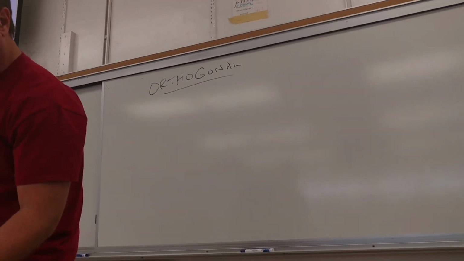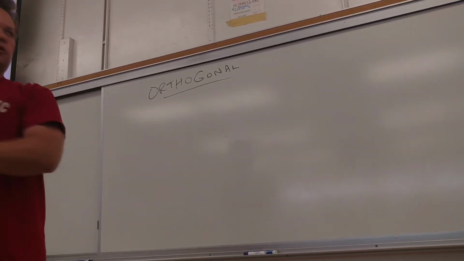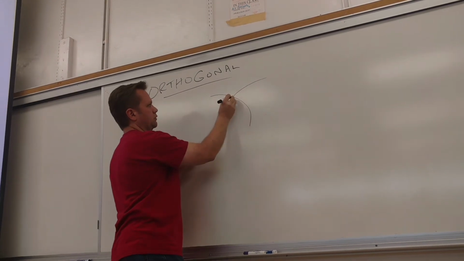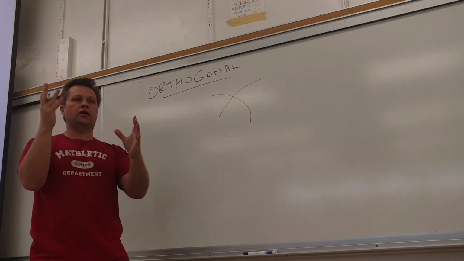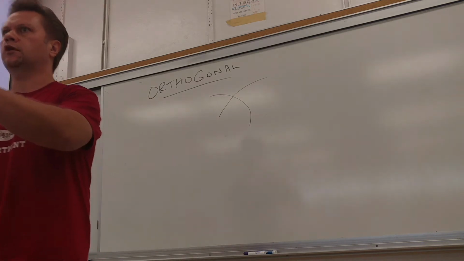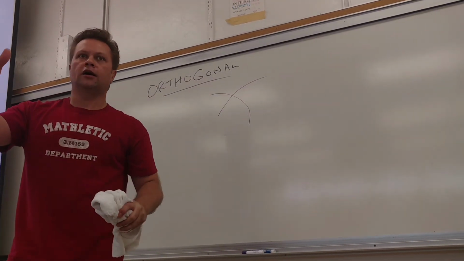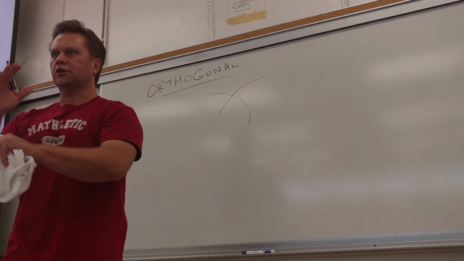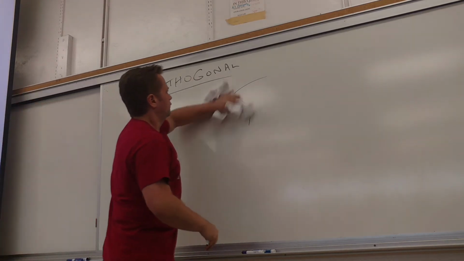Two curves are orthogonal if their tangent lines are perpendicular at each point of intersection. So if I had a curve like this and I had a curve like this, if they meet right here at a right angle, and that's the only place where they intersect, then they would be orthogonal curves. How are we doing so far? If you've taken any physics, you can think about electromagnetic waves and how the magnetic part and the electric part are always at right angles to each other, right? Maybe that has something to do with this. If you're not physics, don't worry about it.